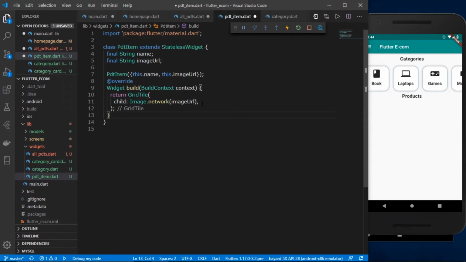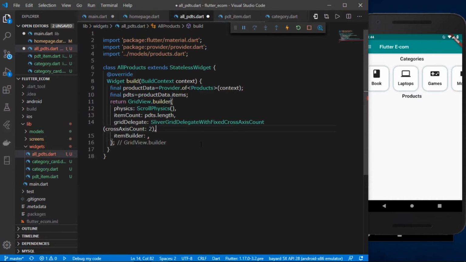So first of all, let us save this and let us see what we get. So I'm just saving it, and over here for our item builder, I'm going to provide a builder, that is a context, and then also an index, so that we can go through each and every product of our product list.